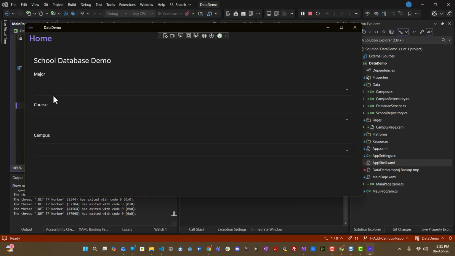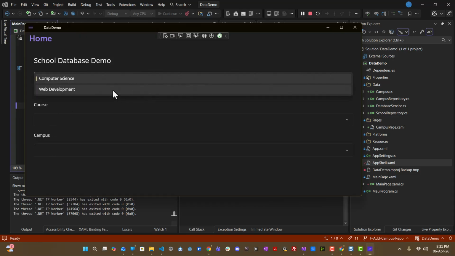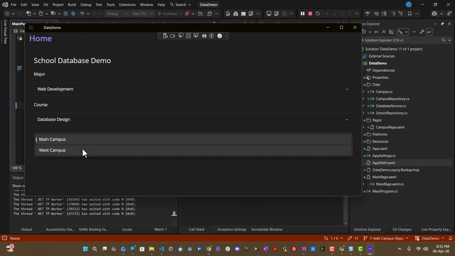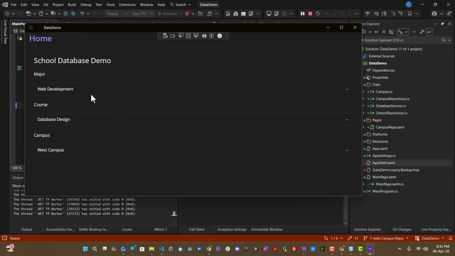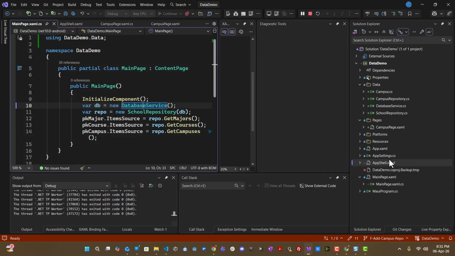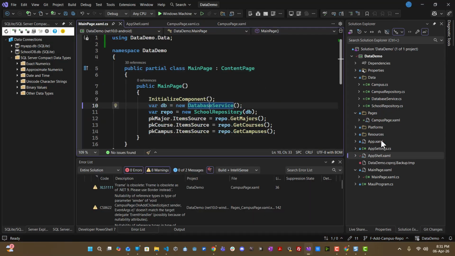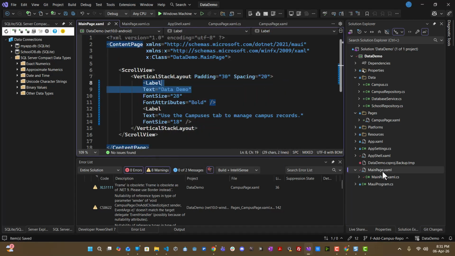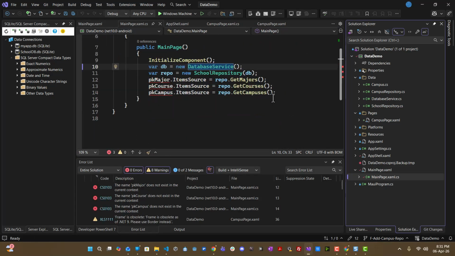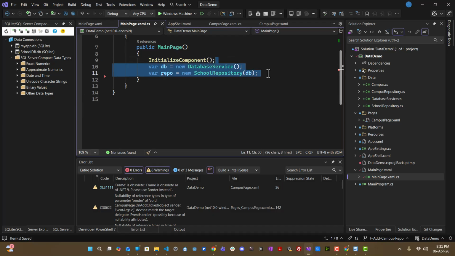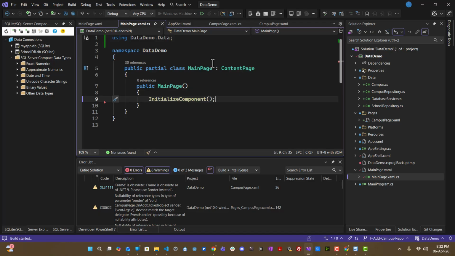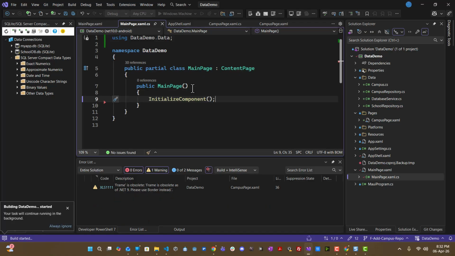And eventually this is just kind of a demo of what's here. So it's not really doing much. And we can kind of leave it here for now, but eventually probably this home page will become a landing page. Actually, we'll just do that now. Let's go to our main page, and we'll simplify this a little bit. Yeah, we just need initialize component here. And so now our main page is just a landing page.